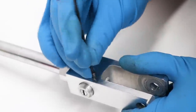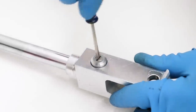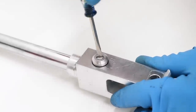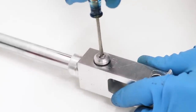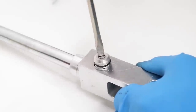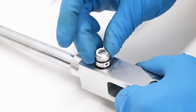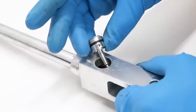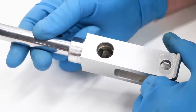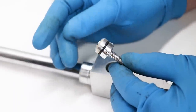So once that lock screw is out, then just start loosening up the adjuster. And as you turn the adjuster out, the outer ring will start popping out just like that. We're just going to continue to turn that adjuster out until it pops out of the body or the clevis, just like that. So it looks pretty good down inside of there. I don't really see much rust or anything worn. So I'm going to go ahead and grease up this adjuster and put it back together.